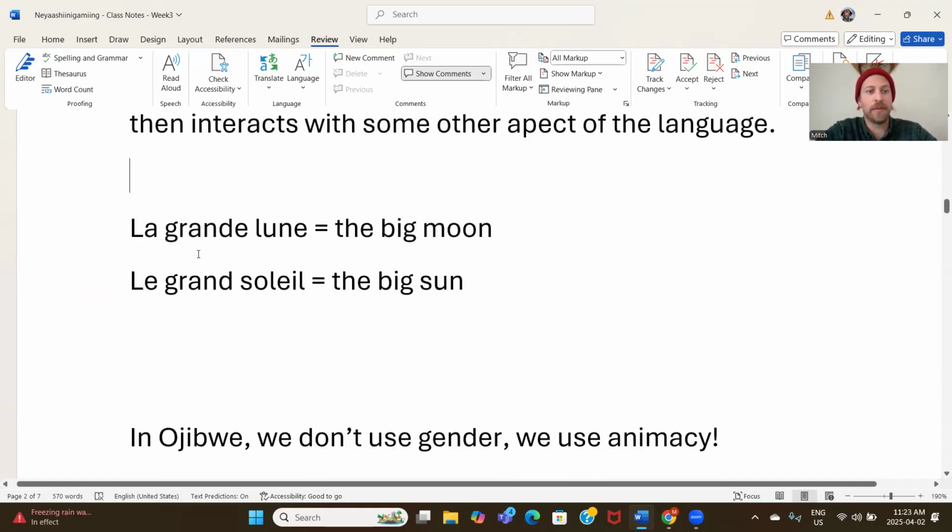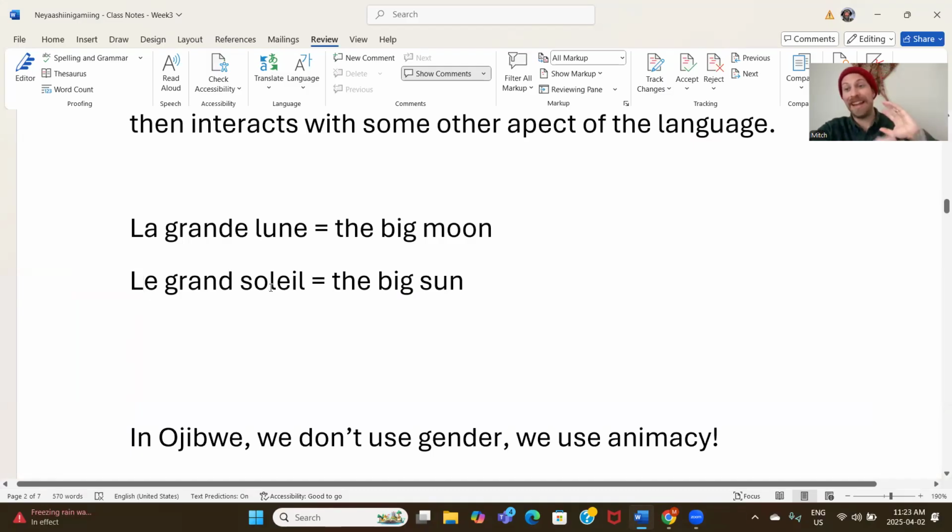The example I gave here was in French, okay? La grande lune, the big moon, le grand soleil. So lune is feminine. It's female. So it's la grande lune, whereas soleil is masculine. It's male. So it's le grand soleil.